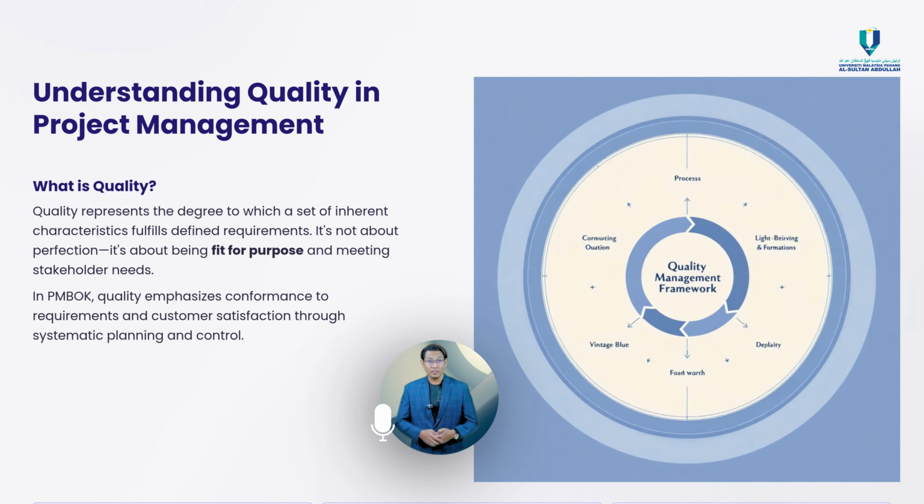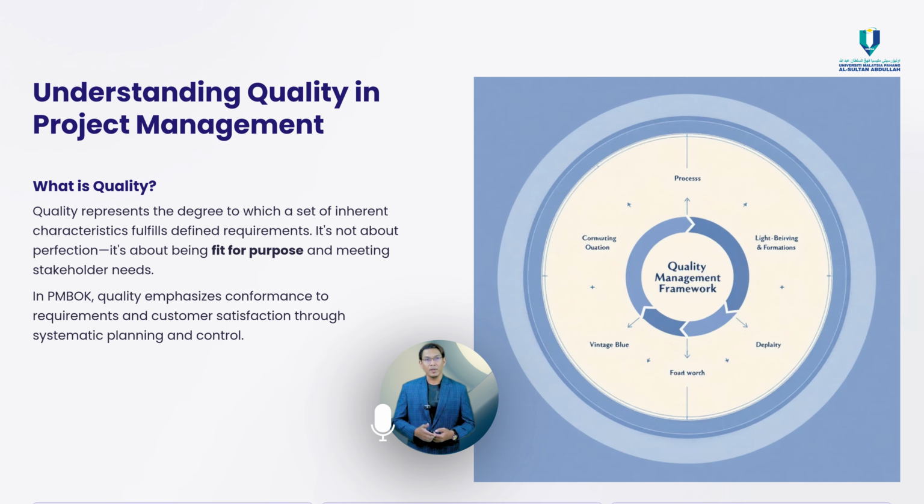Defining quality in the PMBOK context, in the context of project management, quality is defined as the degree to which a set of inherent characteristics fulfills requirements. It is not about creating luxury or perfection. It is about ensuring that the project deliverables are fit for purpose and conform to agreed specifications. A low-cost public housing project, for example, can be high quality if it meets safety codes, is durable, and satisfies the needs of its occupants. Likewise, a software application can be high quality if it runs reliably, performs well under load, and meets user requirements, even if it's not feature heavy.